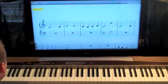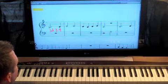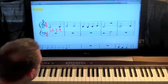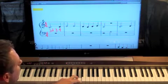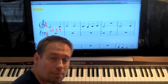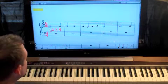Alright, so I'm going to write 1, 2, 3 on that one, and then the quarter note here gets count 4. I did not put a time signature here. I'll start doing that eventually, but we assume 4-4 here. 4-4 time signature. So we're going to count 1, 2, 3, 4. Alright? And again, the rhythm is something that I want you to understand and to do it when you're able. But if you have to pause because you're figuring out a note, that's okay. Go ahead and take that pause. You know that a half note gets 2 counts and a quarter note gets 1, but don't beat yourself up about it. Okay, we're still going to move on, even if you have pauses in there.